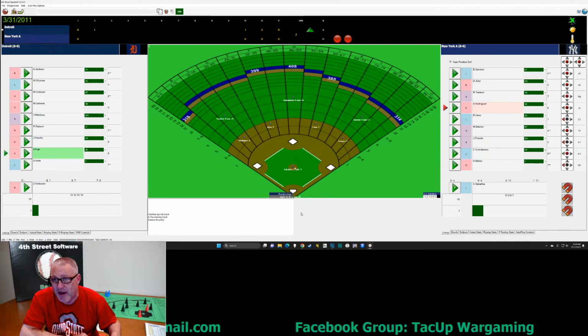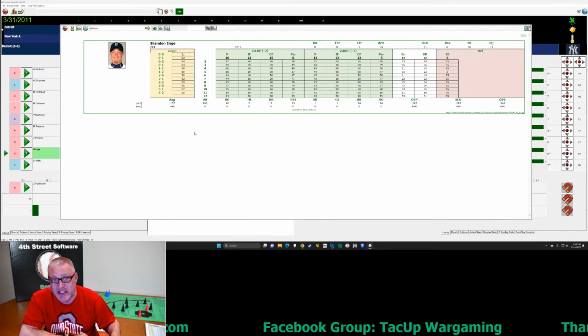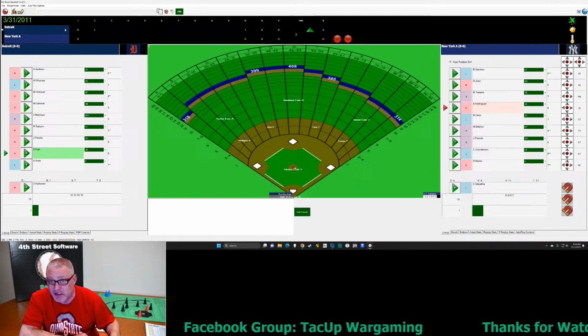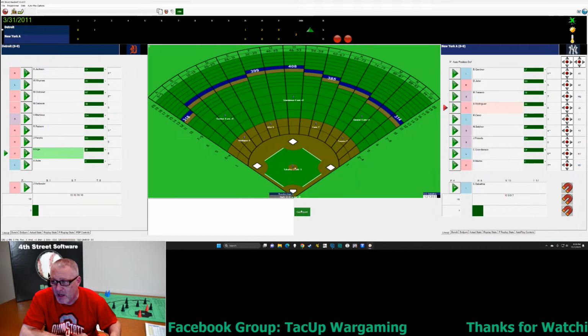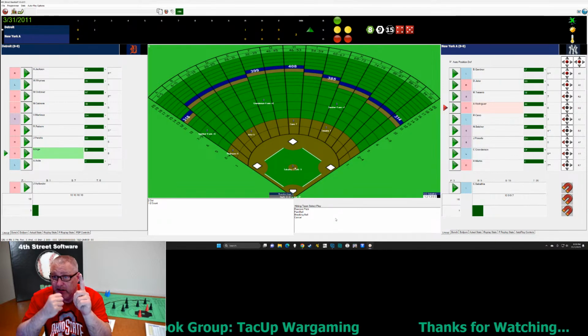So with 2 outs now, it's going to be Brad Inge. Versus left-handers, he's a 16, infield 13, outfield 15. All right, just to keep your numbers so you have an idea. First thing we do, get the count. He's 1 and 2.